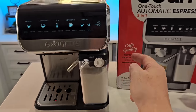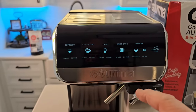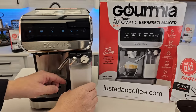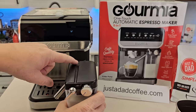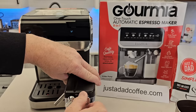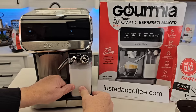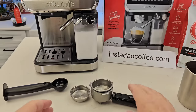We've got a power switch on the right-hand side, a really nice touch display. Here's the Americano switch. Latte — we can do a single or double, single or double espresso. There's a clean button, and we can manually add a little bit more froth or more espresso. Now probably the hardest part is the milk frother. You've got to lift up at the bottom and then it pulls in and out. Line up the little notch, fill it up with milk, and there's a button for less froth or more froth. Slide it in and push down at the bottom till it goes into the notch, then the display lights up. We can rotate this.